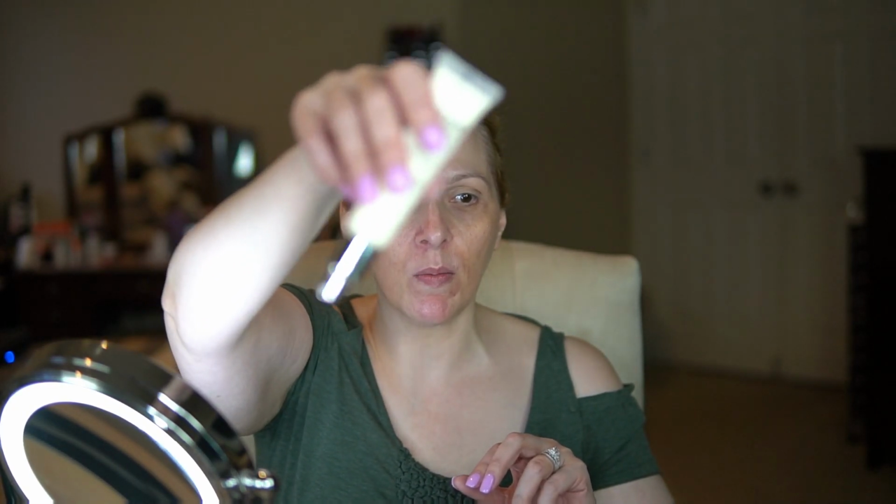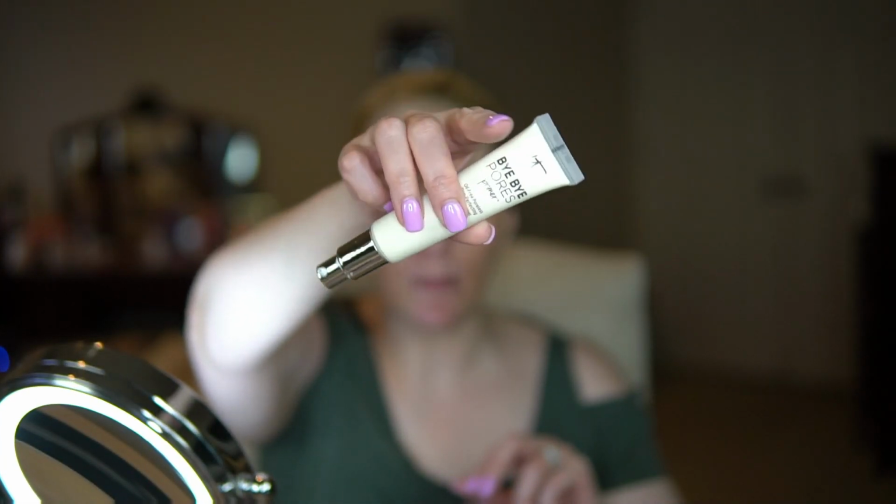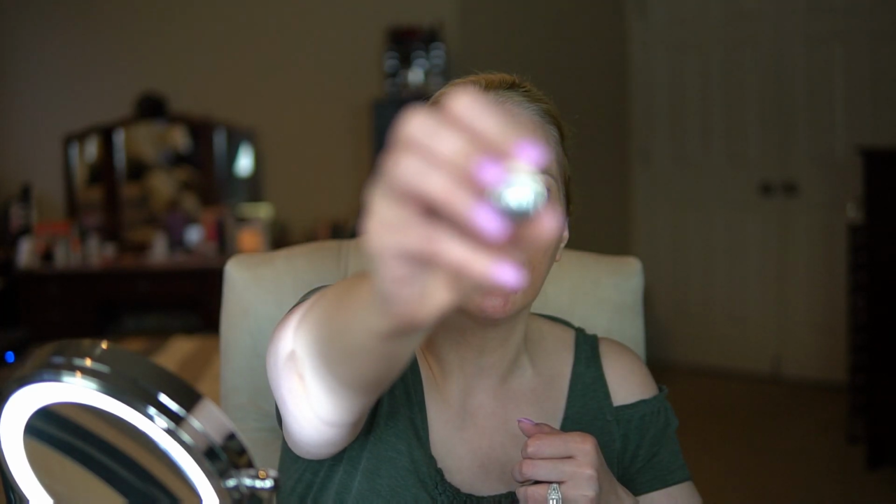So we're going to start out, we're going to do the Bye Bye Pores all over the face, because I don't have one that I have purchased myself. Now this looks like the same type of pump as it comes on the foundation or CC creams. So that's definitely a, although it does look like it's coming out. I don't know. Come on, focus. I don't know if you can see that, but it's kind of squeezing out of there. We'll shake it up just in case. And now it doesn't want to dispense. Fantastic. I think I broke it. Really? Really? I guess where there's a will, there's a way. Yeah, the dispenser broke. What the heck? Really?